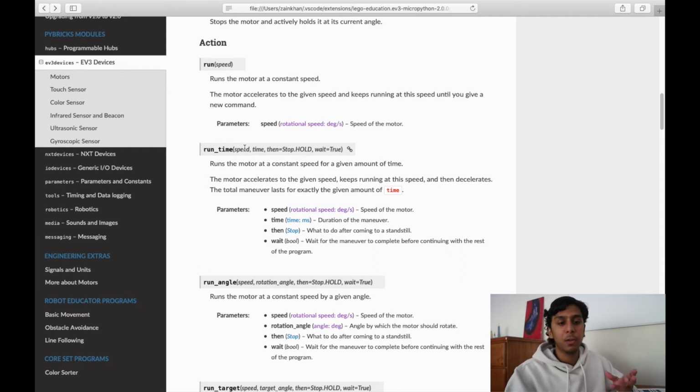And just to explain what an angle of rotation actually means, let's just say this circle here simulates the medium motor on the inside. And if you were to turn it one rotation, that would mean 360 degrees. And if you want to turn it half a rotation, then you will do 180 degrees. If you want to do 90 degrees, then you will do something like that. So specifying a speed followed by a target angle is what we want to do.